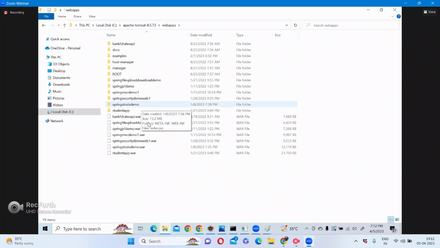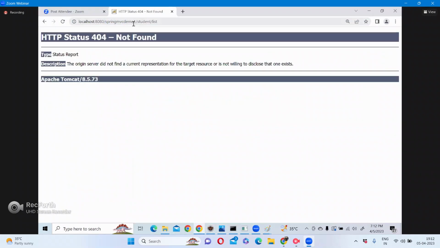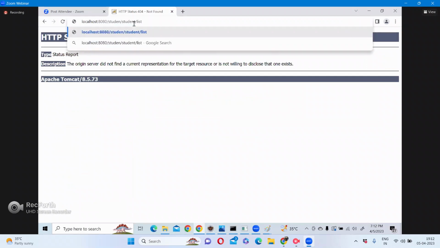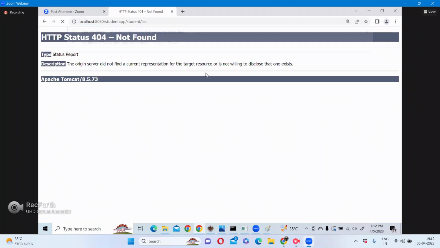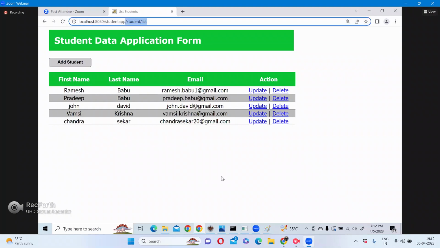The application is not Spring MVC, it's student tab. Now I got this list. How is it happening? Now I say slash student dot list.